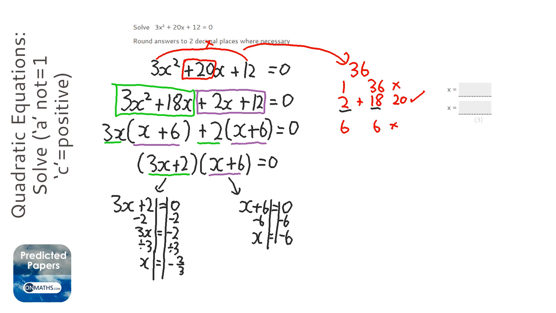So, our two solutions. Now, it says that to us to round our answer to two decimal places. So, the first one we don't need to, it's just minus 6. And the next one, well, 2 thirds is 0.6 recurring. So, that's going to be minus 0.67 to two decimal places.